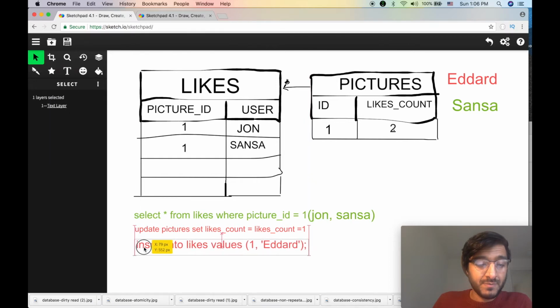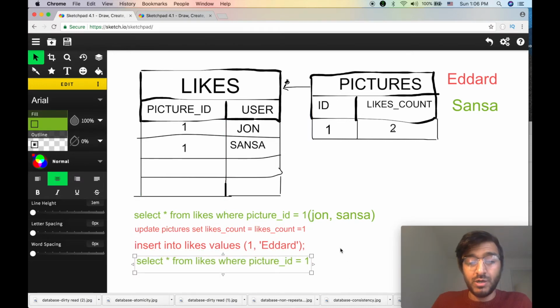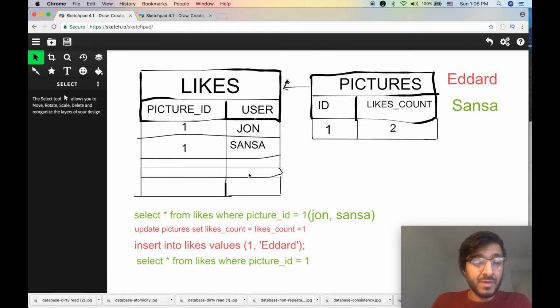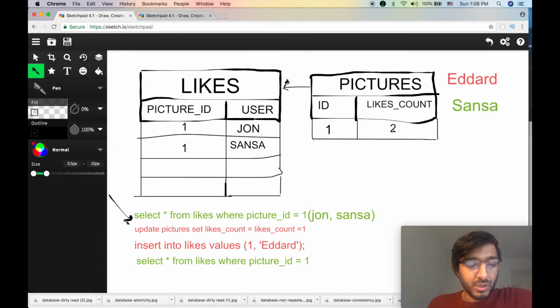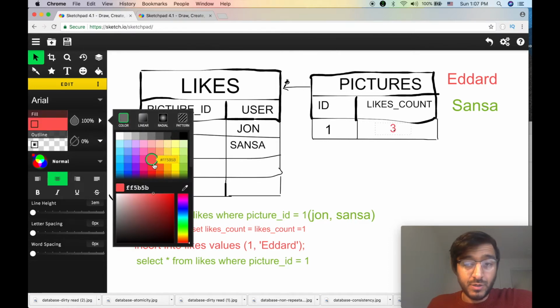Cool. And then what will happen is Sansa decides after a while to come back and requery the same table. Okay, so let's see. Sansa executes, she got Jon and Sansa. Alright, she got 2 records. Eddard updates, so what do we get here, man? We get 3, right? Let's just change it to red so we actually know that's updated.